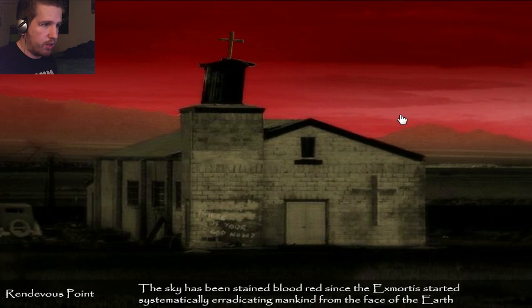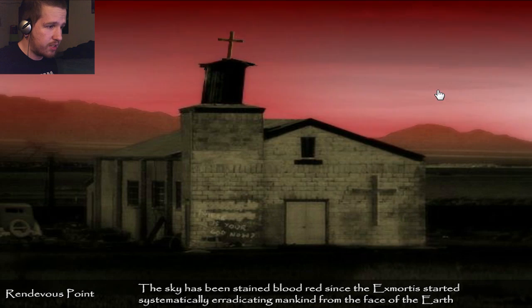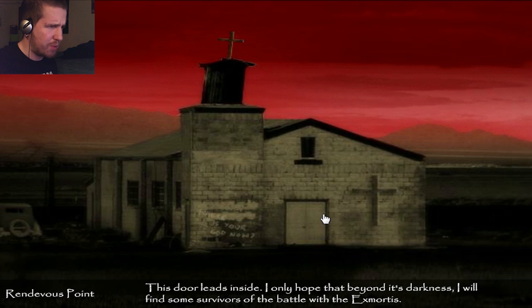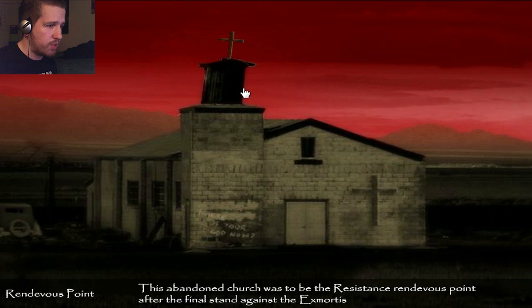So, here we are, and this looks like a church. The sky has been stained blood red since the Exmortis started systematically eradicating mankind from the face of the earth. So this is a lot different from the first game. It seems to be a post-apocalyptic type of atmosphere. This door leads inside. I only hope that beyond its darkness, I will find some survivors of the battle with the Exmortis. This abandoned church was to be the Resistance rendezvous point after the final stand against the Exmortis.